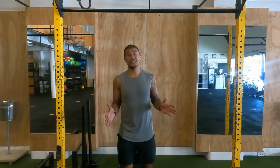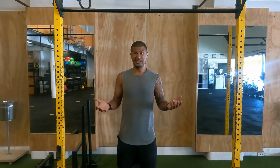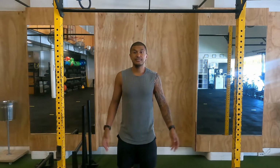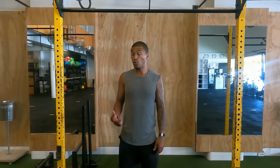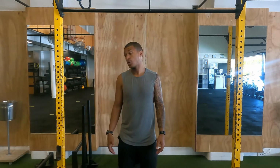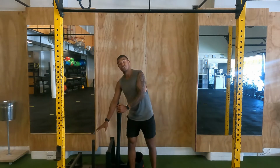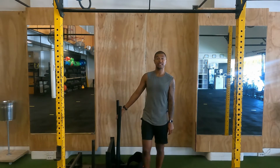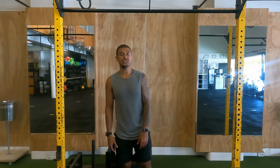So how would I use the sled? I would use it as a warm-up for pretty much 10 to 15 minutes a day, or every time I'm in the gym. I would also use it, if you don't want to use it as a warm-up, as the main exercise, where the key would be that you would just load weight onto here. So the more weight that you can put on the sled, the harder it is going to move, which is then going to have the adaptations that you're looking for.